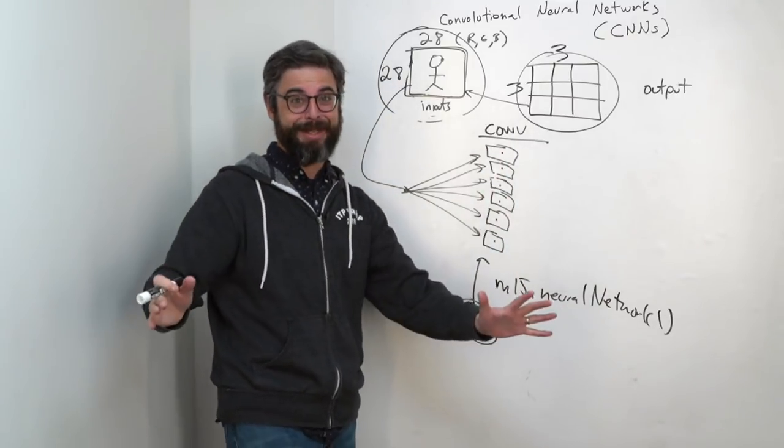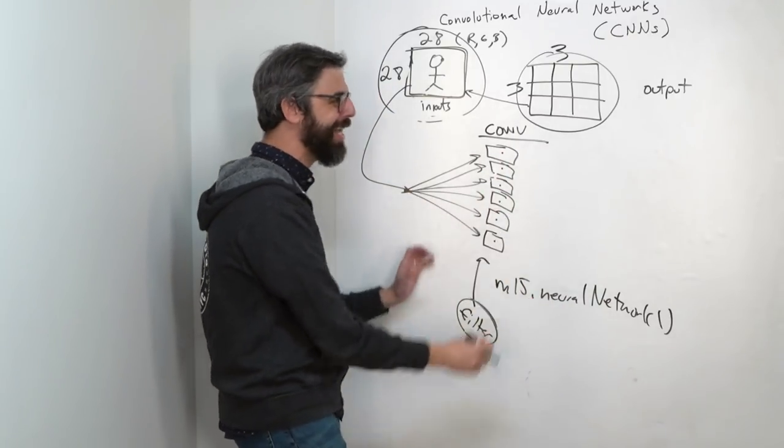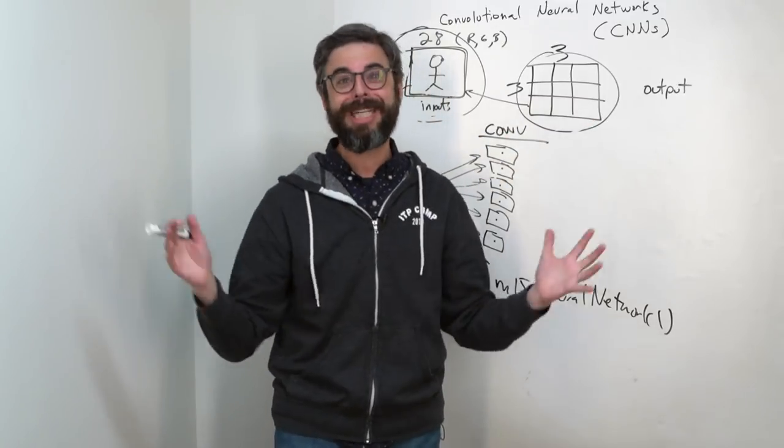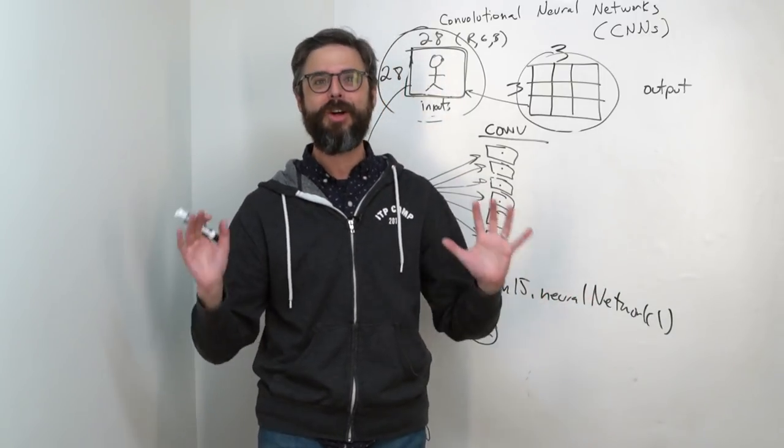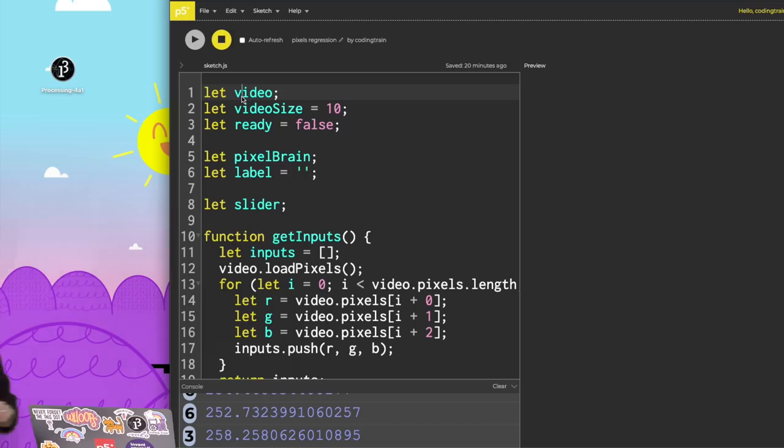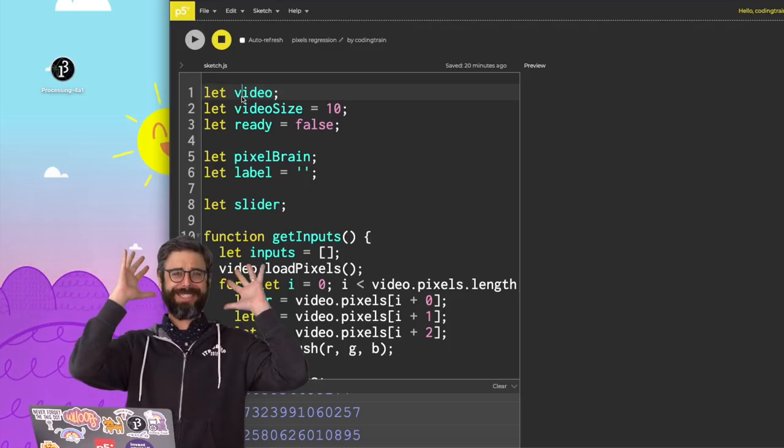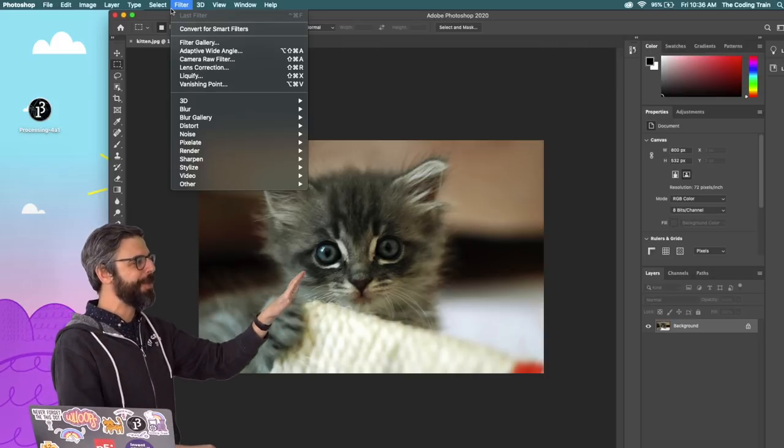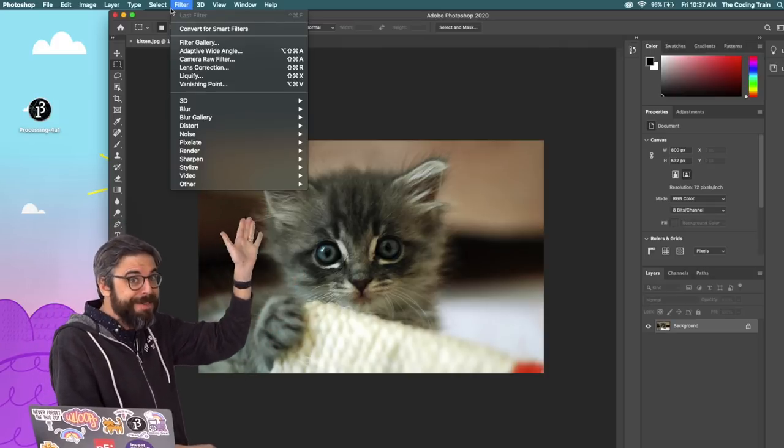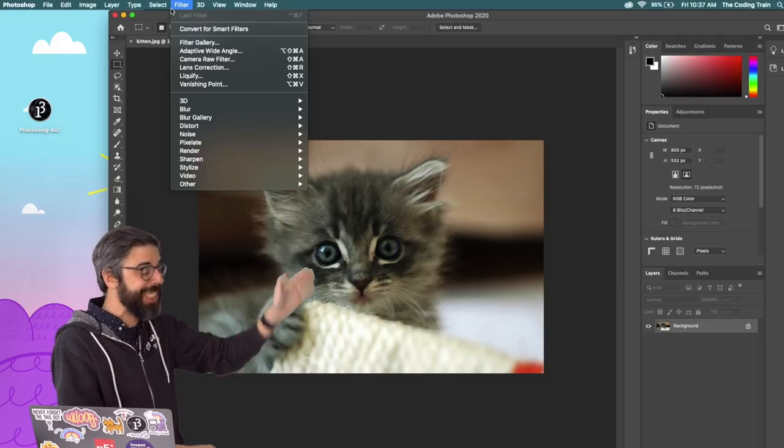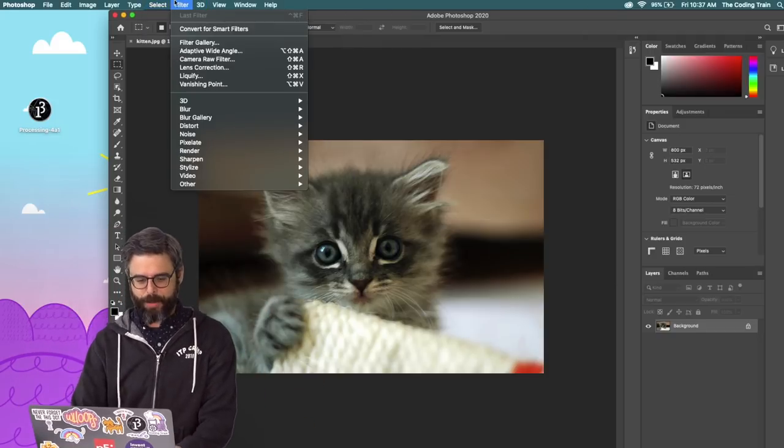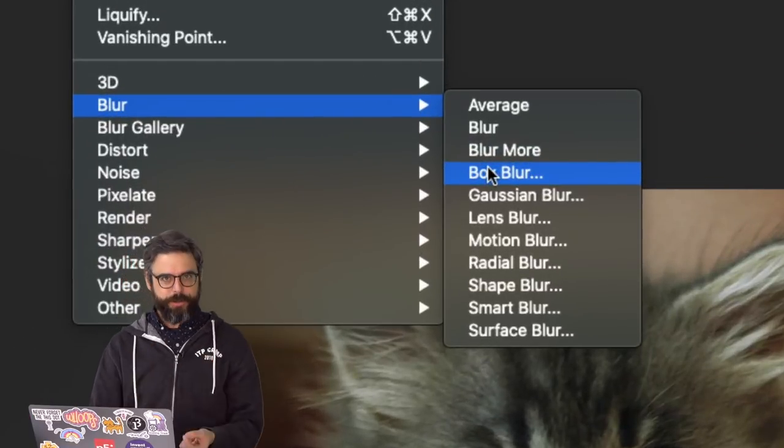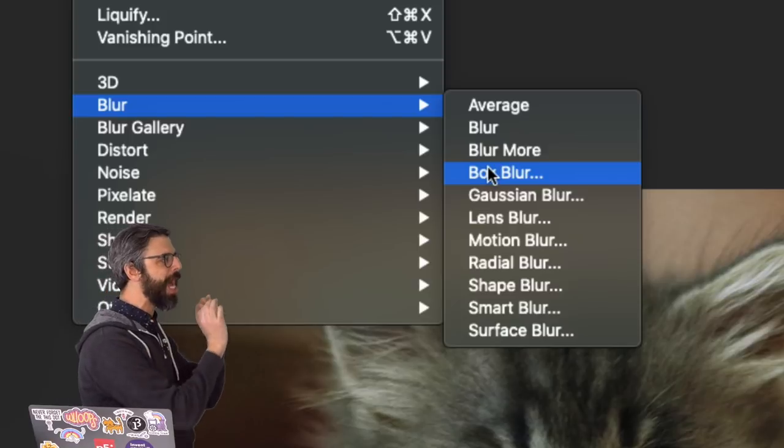Each one of these filters is then applied to the image through a convolutional process. This, by the way, is not a concept exclusive to machine learning. This idea of a convolutional filter to an image has been part of image processing and computer science and computer vision algorithms for a very long time. To demonstrate this, let me actually open up. I can't believe I'm going to do this, but I'm going to open up Photoshop. So here I am in Photoshop, and I've opened this image of a kitten, and there's a menu option called filter. This word is not filter by accident. There's a connection. So all of these types of operations that you might do, for example, like blur an image, these are filters, convolutions applied to the image.